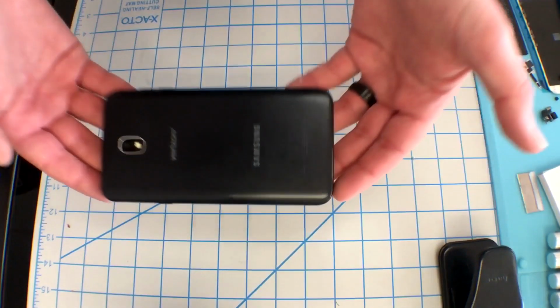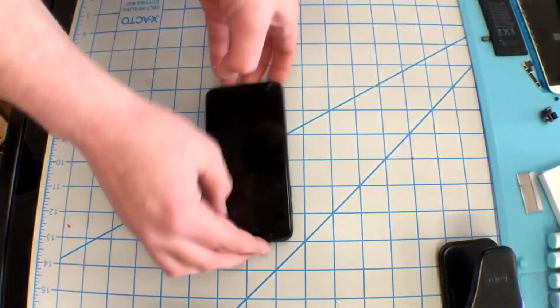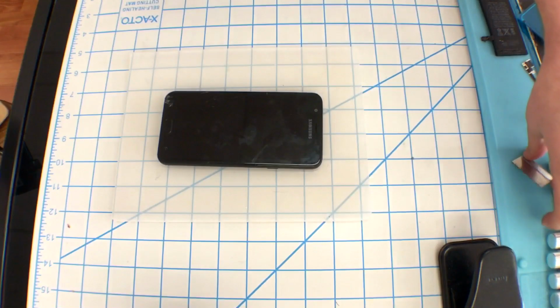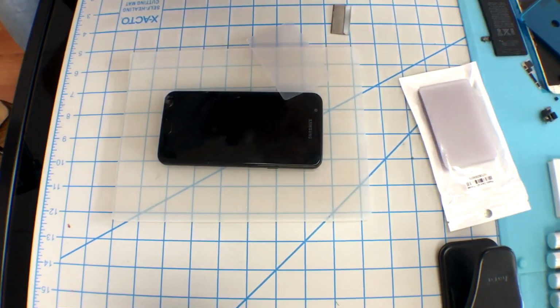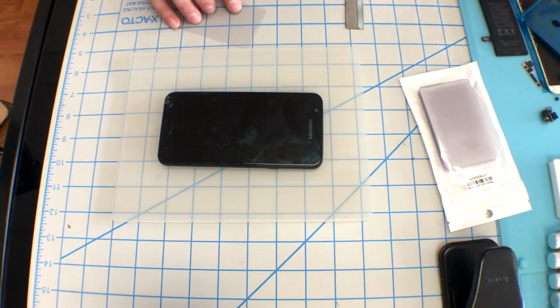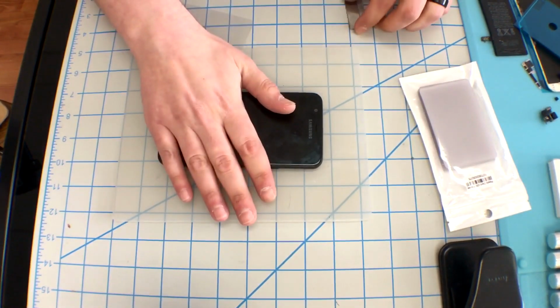Removing this screen is just like the previous model, not like the J7 2016 where it is an actual AMOLED panel. This is a TFT display. It's very cheap, so it is only adhesed around the edges where the paint is, the dark gray, the light gray, whatever color of the phone it is. That is the only place where the adhesive is. So as long as you can heat that up and use something to separate it, the screen comes right off and allows you to get to the connector beneath it.